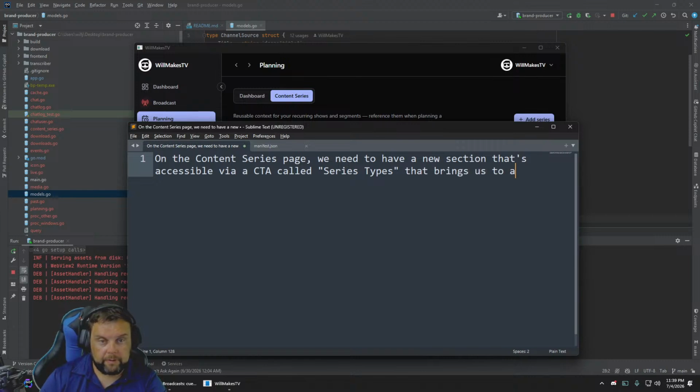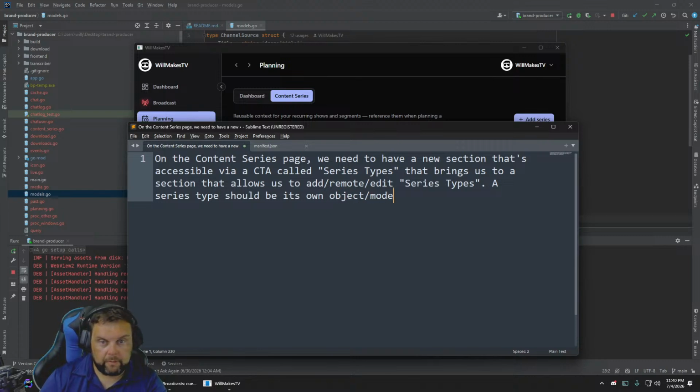That brings us to a section that allows us to add, remove, edit series types. A series type should be its own object model and should have the following properties.